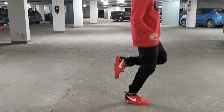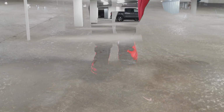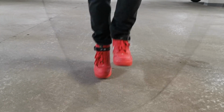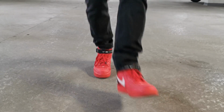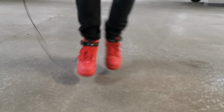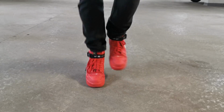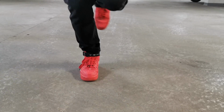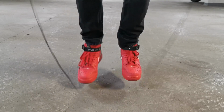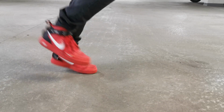The sole not being flexible gives me less connection with the moves. But all in all, it's not bad at all. So if you don't have running shoes sitting around, using a pair of Air Force Ones or other similar sneakers, it's going to do a decent job.